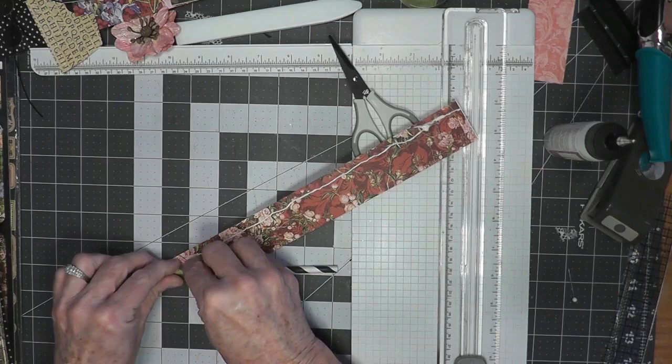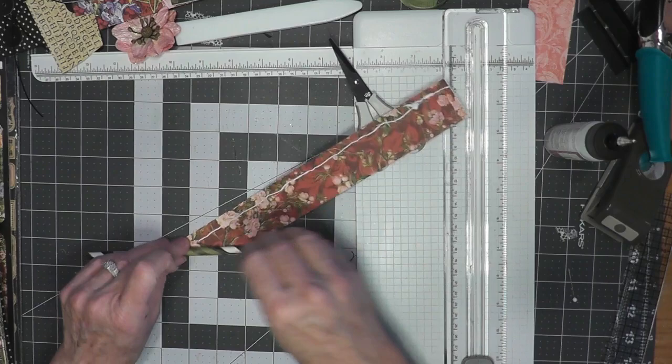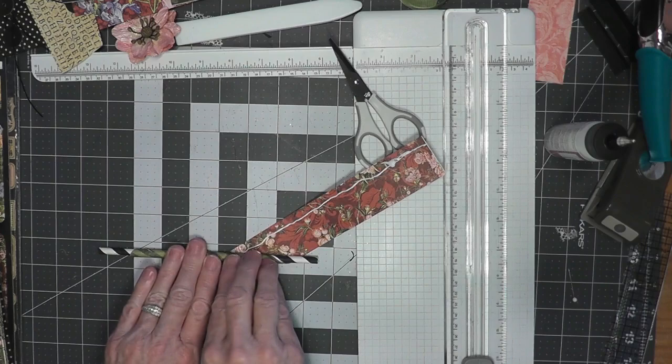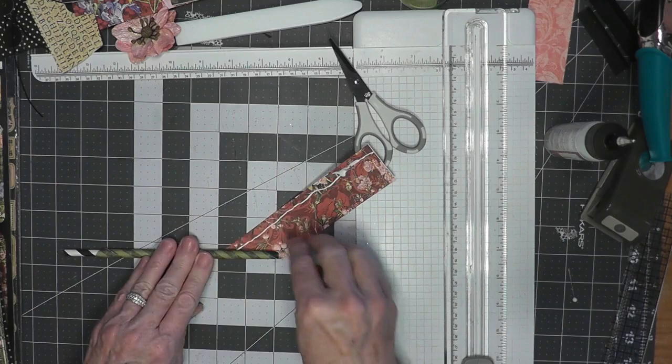And now that it's started, you're going to start just rolling, and you should be able to keep sliding your straw back and forth in the paper. See how it's loose there? So now keep rolling it. So you're rolling at this angle to create this straw. So I keep moving my straw down so that I have it to wrap around and roll around.